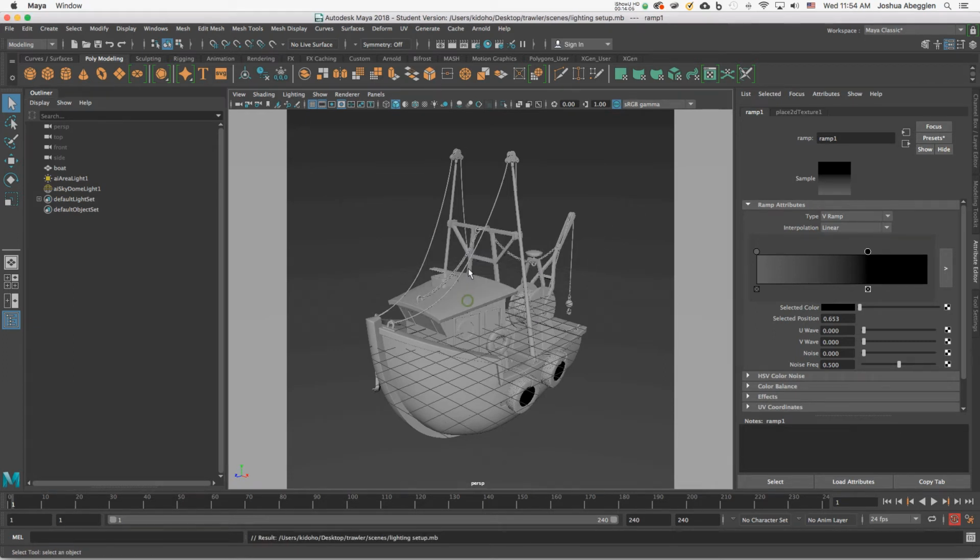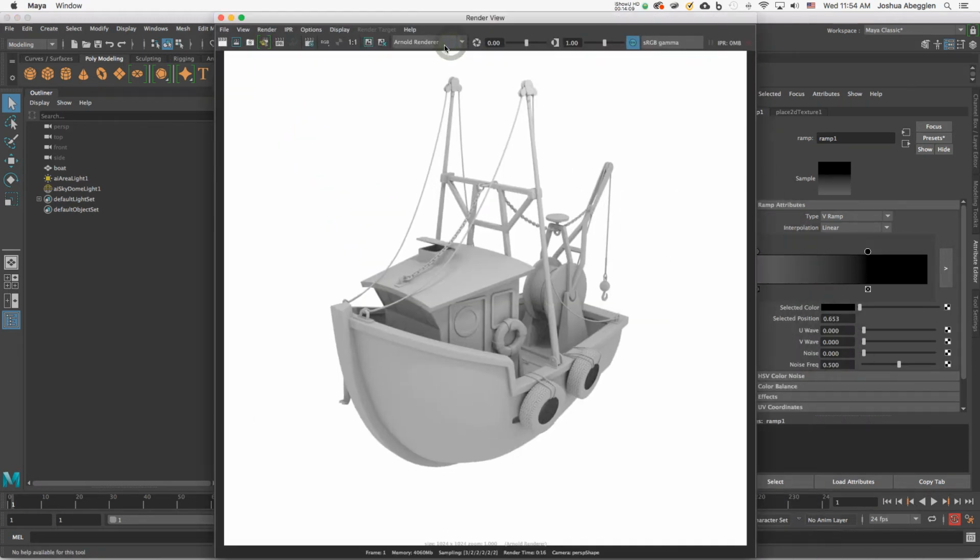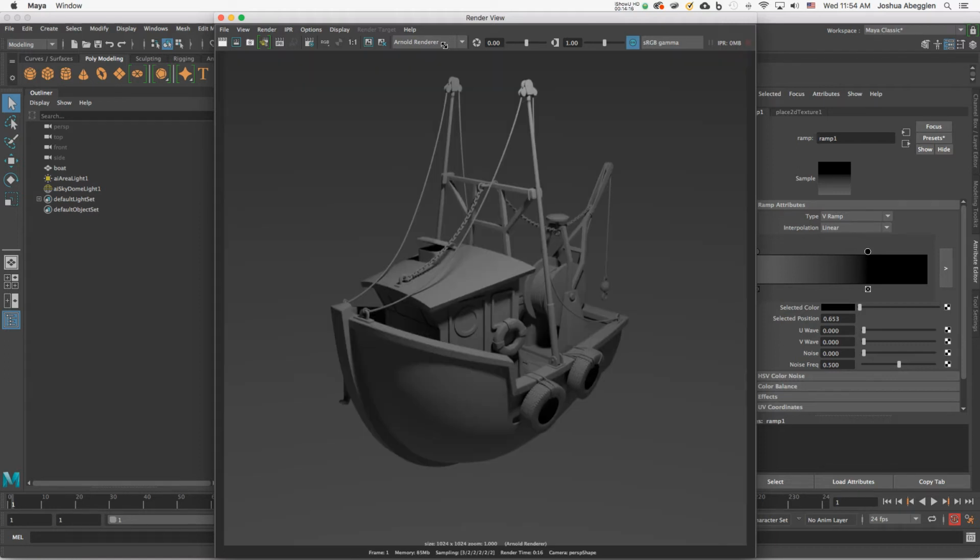I'm just going to save this here just to play it safe. Let's go ahead and do another render and see what we get. Okay, here are the results of that render. So you can see it gradiates from a darker value to a lighter value right down here, although it's still a little on the light side for my tastes. Now we can fix that. I'm going to just save that render.